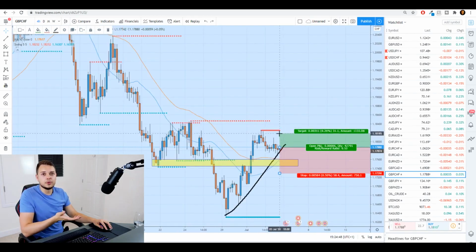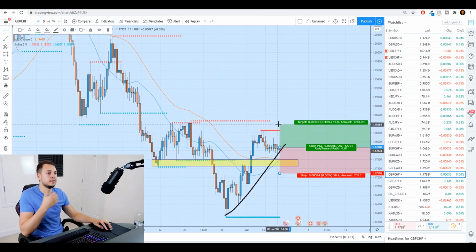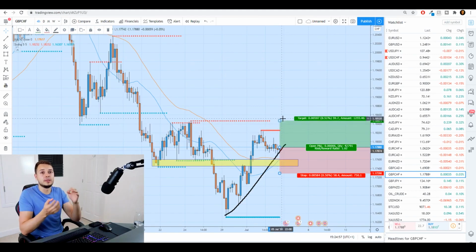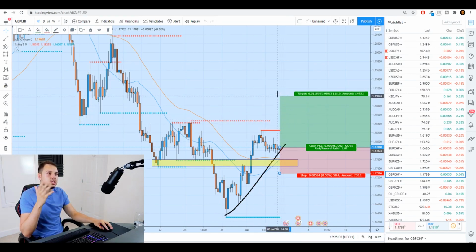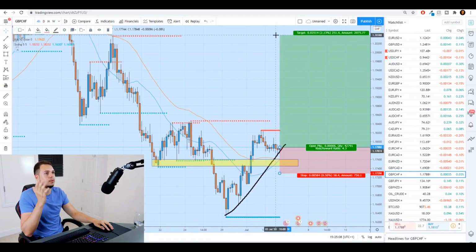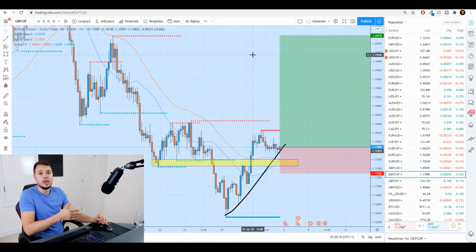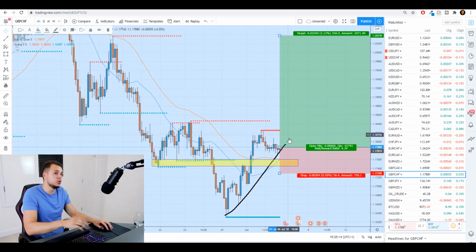With the first take profit, obviously you risk the most and you bank it out quickly, so you have the most profit. Then the second take profit level, the risk is less because you will gain more pips anyway, so it will equal pretty much the same amount. And take profit 3, you would just let it run. You just let it run for like 250 pips or so and you make money that way. That's how I like to do it, and that's the way you should do it as well.